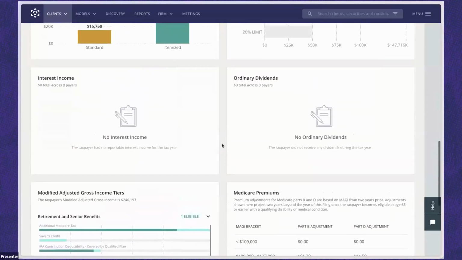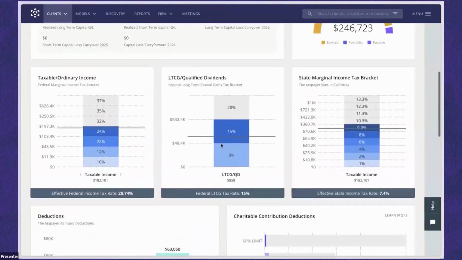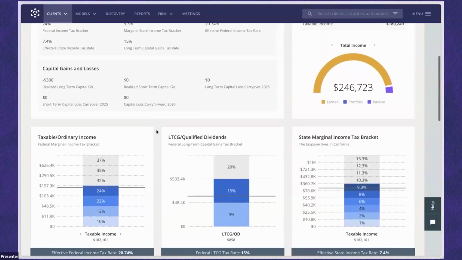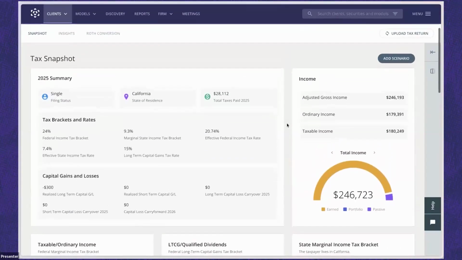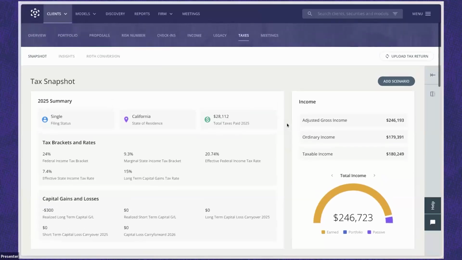I think we heard from one advisor one time who worked with, I want to say maybe a CPA, someone who was an actual tax professional. The advisor focused on the financial advising, and with prospects, they would show off this tax snapshot and then loop in the CPA or the tax professional they worked alongside to let them know, hey, we can take this to the next level. But here's a preview. So, tax snapshot, really great for facilitating those client and prospect conversations.